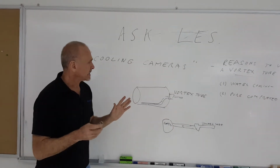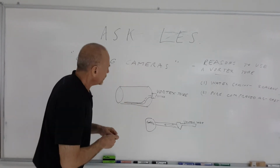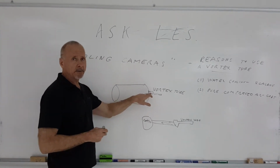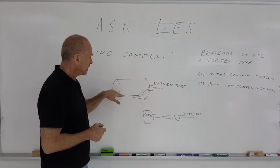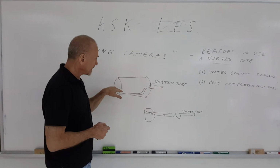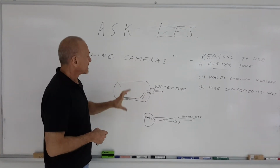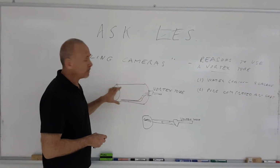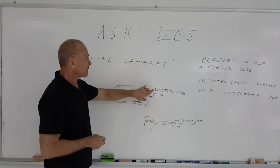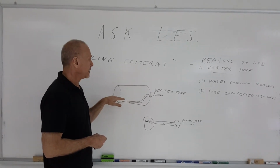In using a vortex tube, it depends on the housing of the camera and how you're going to be utilizing it. You can put the vortex tube right onto the housing. If the housing is open on the inside, you simply put a hose internally, put some holes in that hose and distribute the cold air inside the housing evenly. Some housings have jackets in them, usually used for water cooling, but you can also blow the cold air from a vortex tube into that cooling jacket on the camera housing.